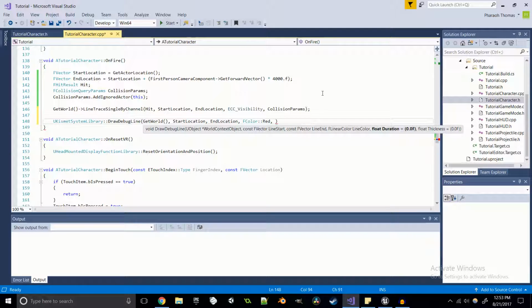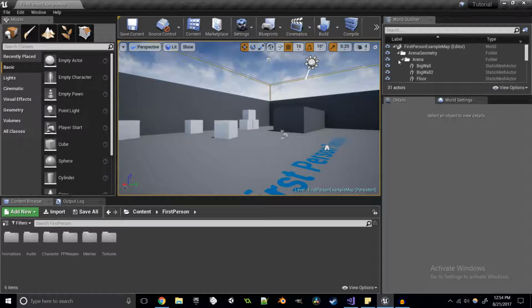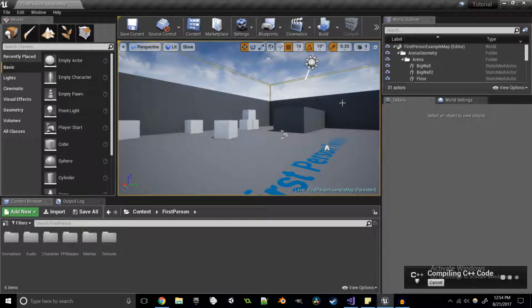All right, now that we've passed that in, we want to pass in the duration. How long is the raycast going to stay? I'm only going to let it stay for 5 seconds because that gives us just enough time to identify where it's going, and that's really all we need. And then the thickness. It's set by default to 0. I'm going to bring it up to 3 just to make it easier to see. And with that, I should be able to go ahead and save. And now when I fire the raycast, we should be able to see the line that the raycast takes.